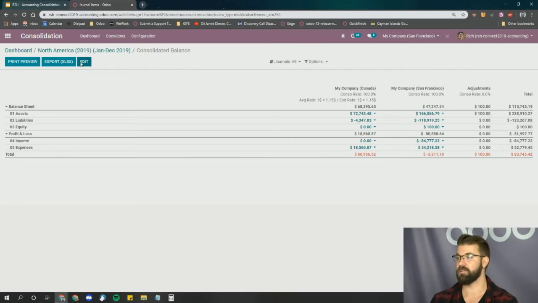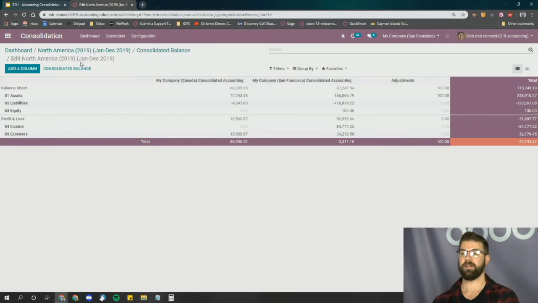You can also make edits. So that's where you do the adjustments. When I click edit there, it's going to take me to this new UI, which is actually used in other places as well, for instance, timesheets. And you can actually come in here and make adjustments. So you can't actually change the information in the main company, Canada and San Francisco, because that comes from journal entries. But you can make adjustments here. Maybe there's intercompany transactions. Maybe there's some minor adjustments, a suspense that needs to happen. So you can actually make the changes here.